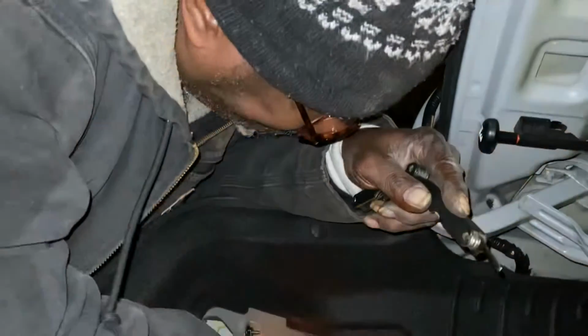You bring this back over here. I'm gonna change that socket. Okay. Short in the wire for the tail lamp on the driver's side.